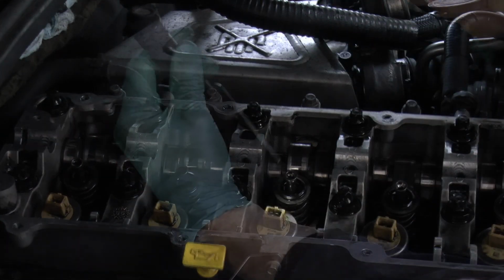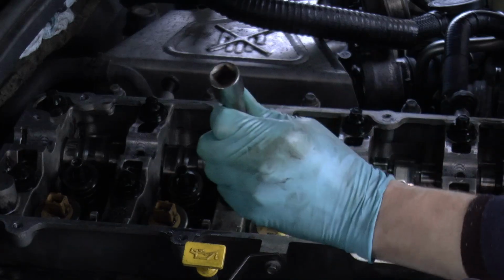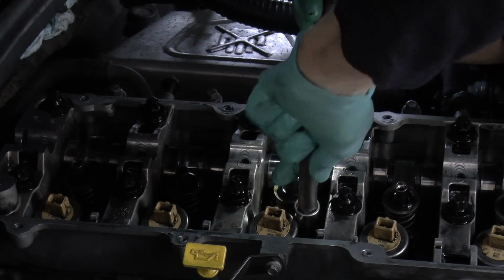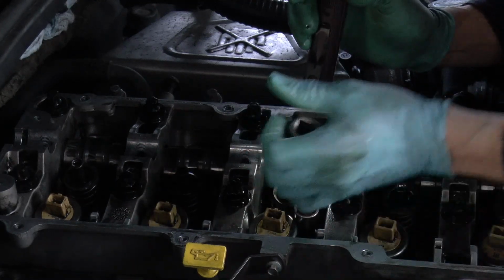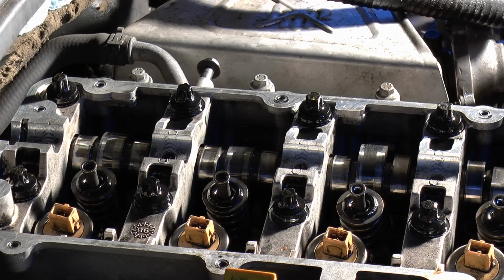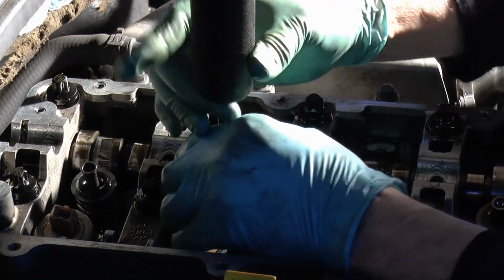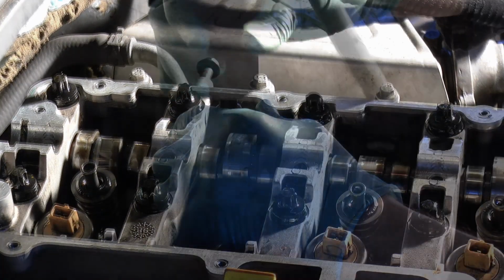Clamping. Make sure the clamp's seated properly. There we go, now it's going down. Yeah, sorry about that, the battery died. I've been here quite a long while. There you go.